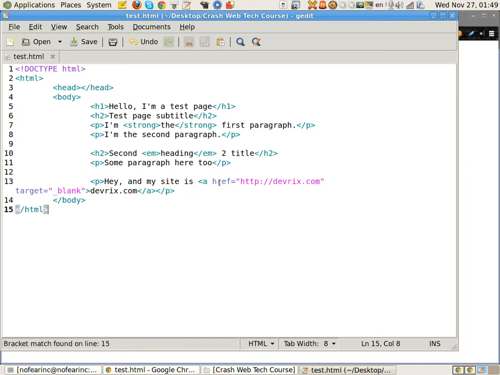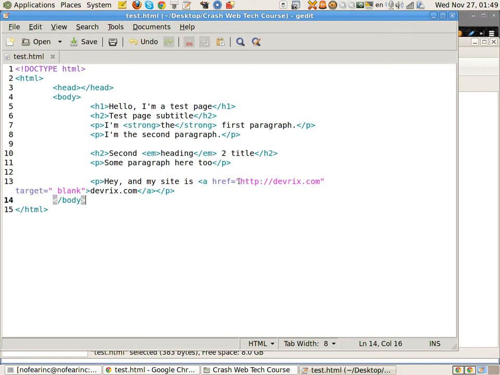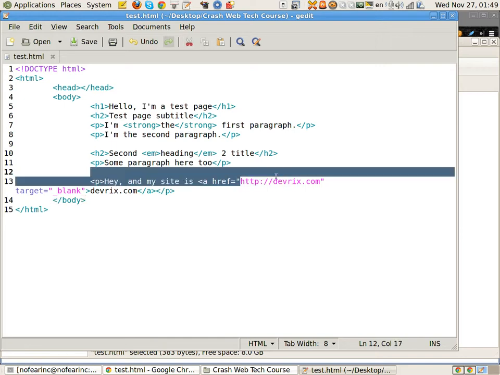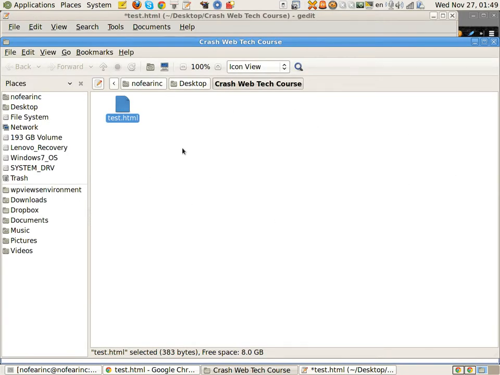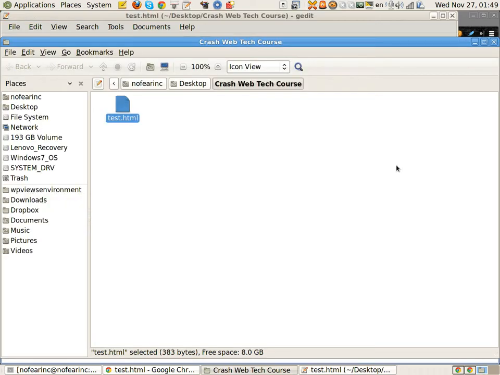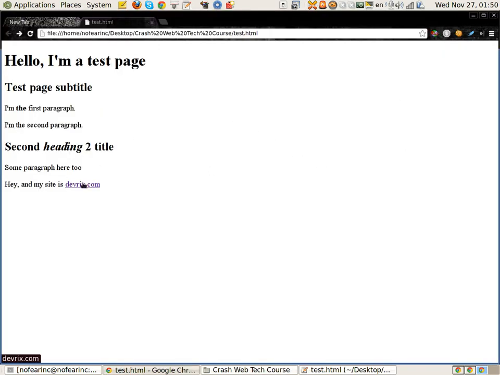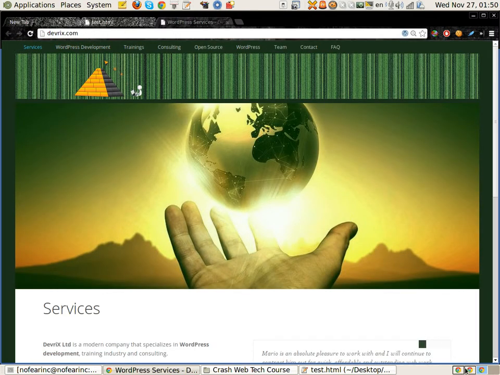Also keep in mind that the href needs to get the full path to our resource, as occasionally, if we're building larger websites, as it normally happens for bigger structures, we might have not only a single document as we have now, but several documents, and then the linking is going to be relative, which means that if we skip the HTTP reference, it's going to look for devrigs.com in our current document root. Therefore, we need to set the HTTP, which is going to look for a web resource, and that's what we got as a result. It's a web resource, which is devrigs.com on the internet.